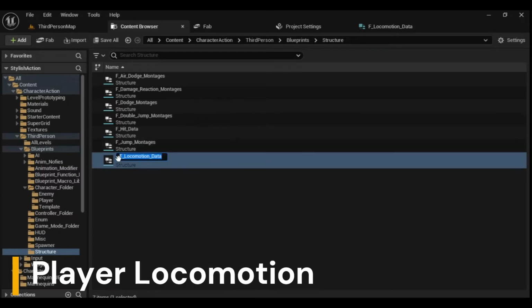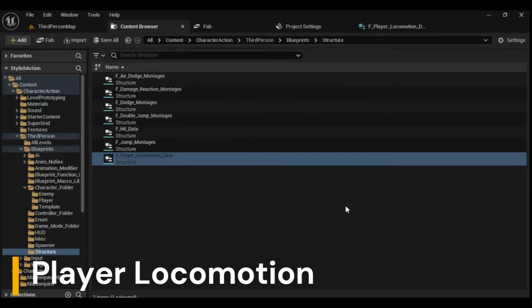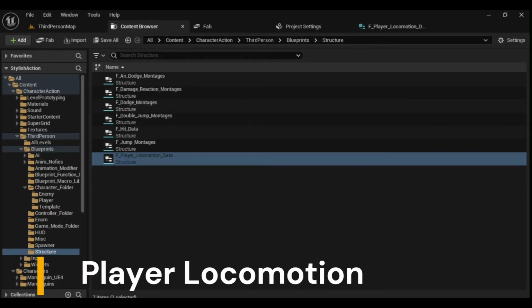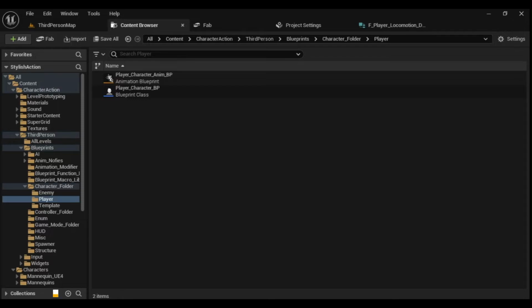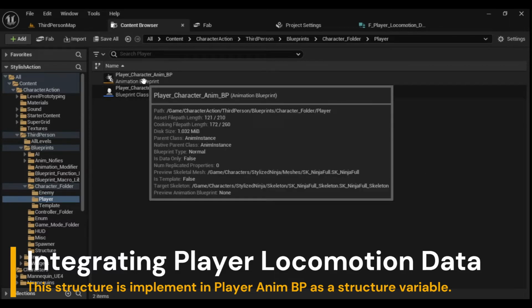Actually, I'll rename this to player locomotion data because that's exactly what I'm going to be using for the player. With the player locomotion data structure implemented, I'm going to open the player character animation blueprint.